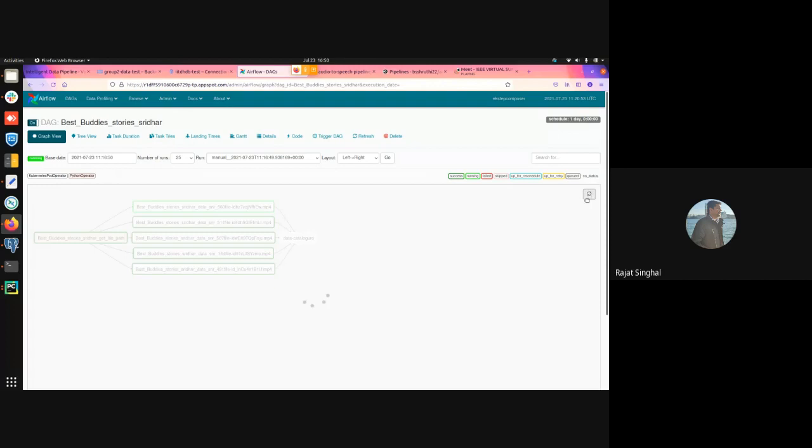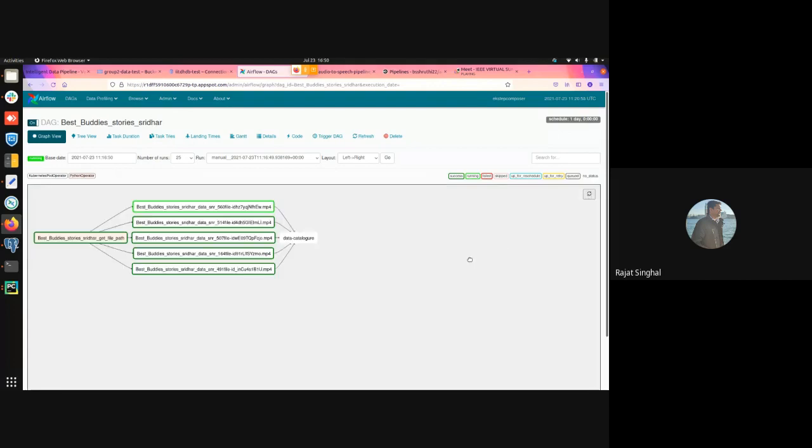So here, 5 of them are running, right? But there is one more job after those 5, which are connected to one other node. Data catalog, that you can see. Yes. That data catalog job actually publishes the data to the database. So it will wait until all of them are completed, then it will publish to the database. Now this is running. You can easily visualize what is running and what is not.